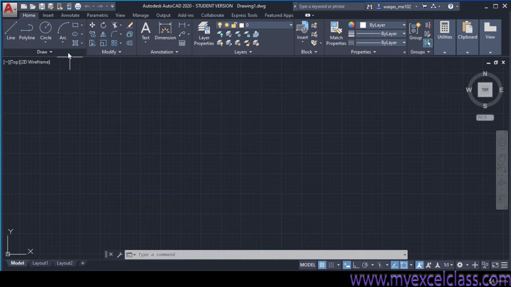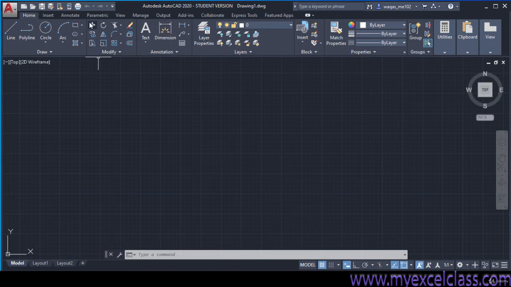When you will be working on a 2D drawing, mostly you will be using the line command, circle, arc, rectangle, and other commands. So that's why it's known as the draw panel, as you will be using these commands to draw certain things. There are also more options if you click here. There are also some commands in the draw panel.